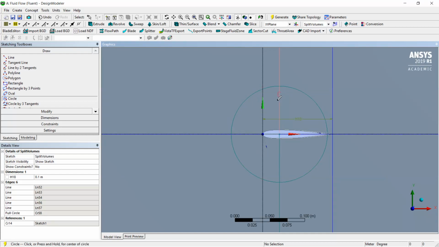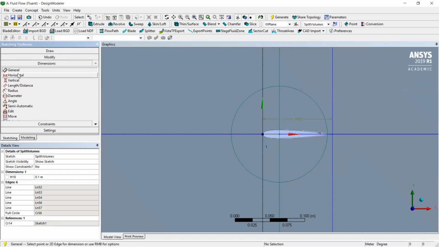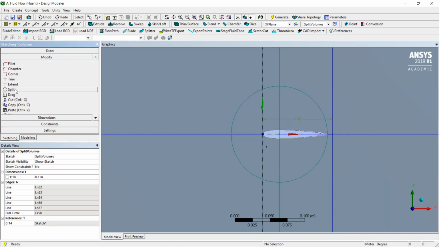This circle will be a size of 10 centimeters as well, equal to my chord. I will put a dimension to control it, and this is given as diameter right now. Okay, but I need radii, so I will cut some part of this circle.